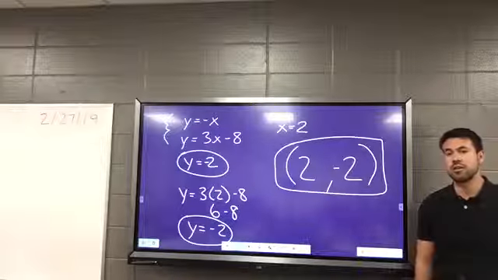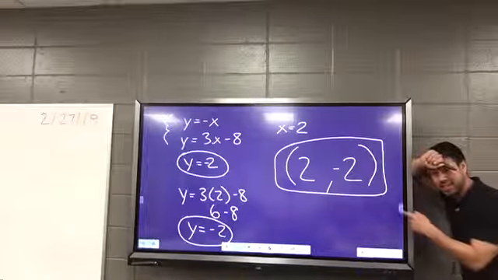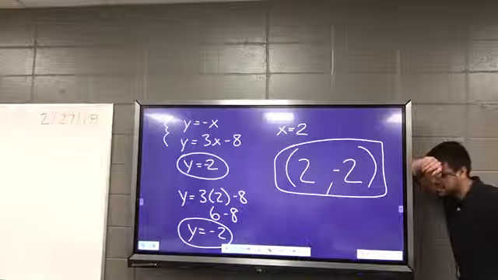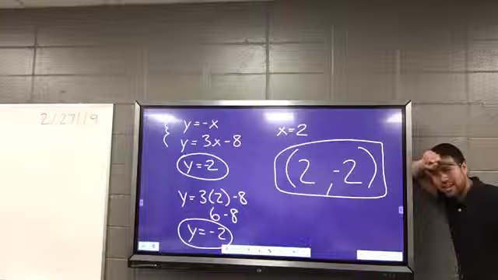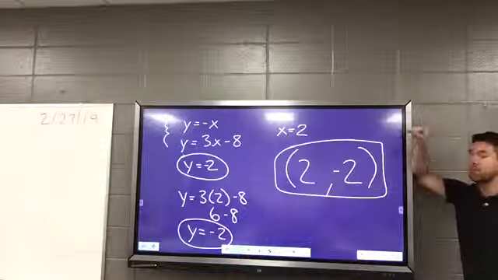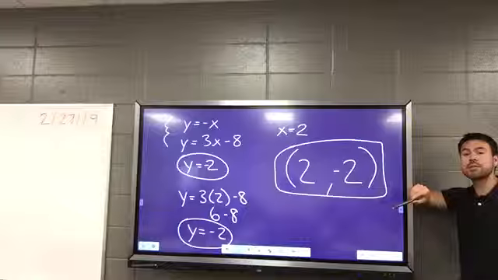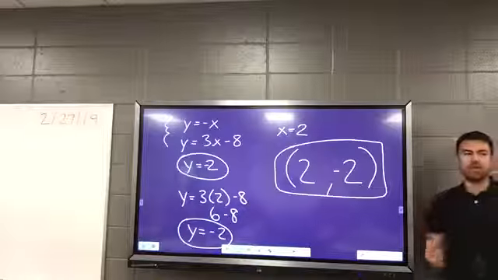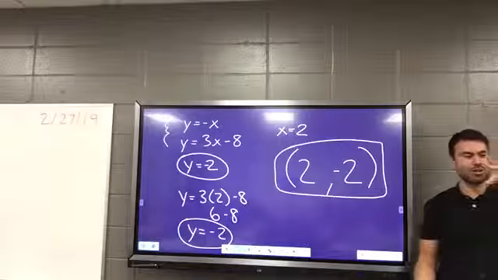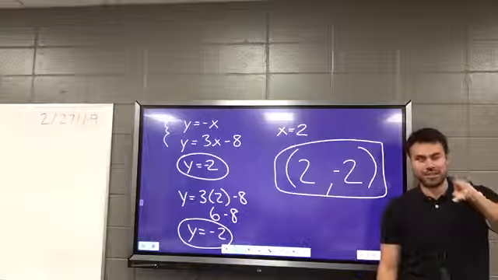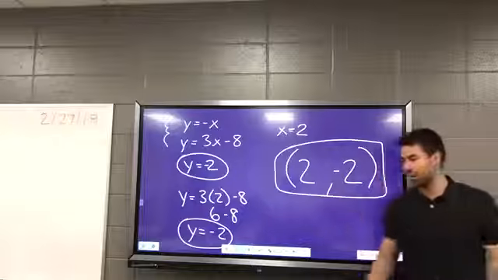Yes, sir. On the test, will we be allowed to just do this instead of graphing? That's a good question. You mean on this test right here? Like the one on chapter 6? Let me think about that. This is the age-old question that I get, and I always forget my answer. I'm going to say, solve by graphing, solve by substitution, solve by elimination, and then some problems are going to be just solve. So what do you do on solve by graphing? Graph. What do you do to solve by substitution? Substitute. What do you do by solve by eliminating? Eliminate. That's tomorrow. If I just say to solve, what can you do? Anything you want. You can pick any.